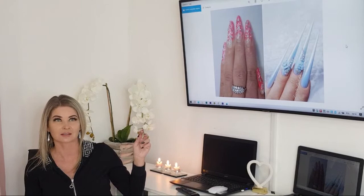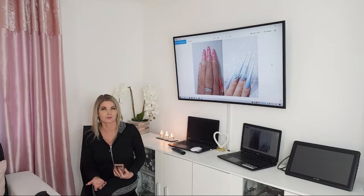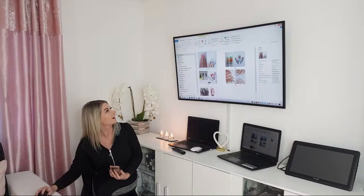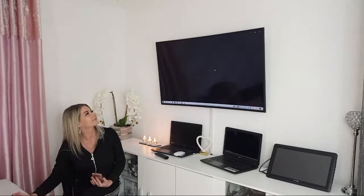I was a beginner at some point as well - I was not good at nails when I started, because no one is. You need to really practice and spend time to be able to make beautiful nails. I also have another picture - that's a one stroke. You have seen me doing one stroke so often in recent days and I get lots of questions like 'I wish I could paint such beautiful one stroke.' Here is my first one stroke - it is really ugly, it looks like a cabbage.